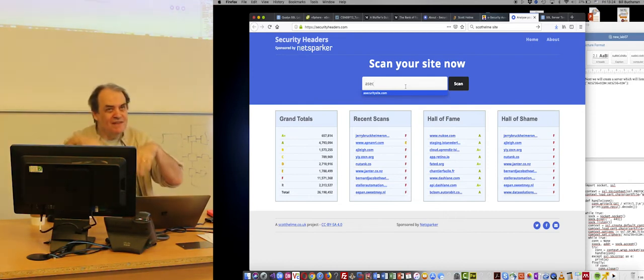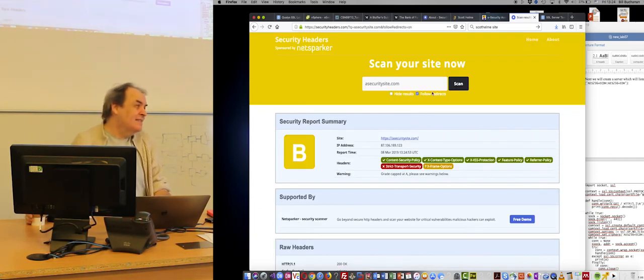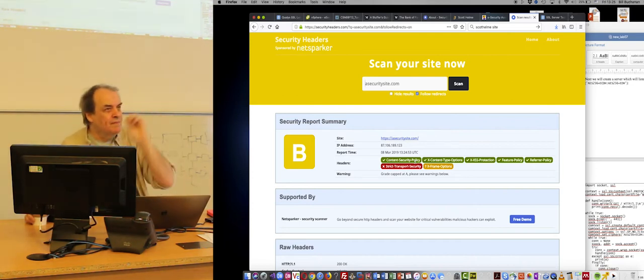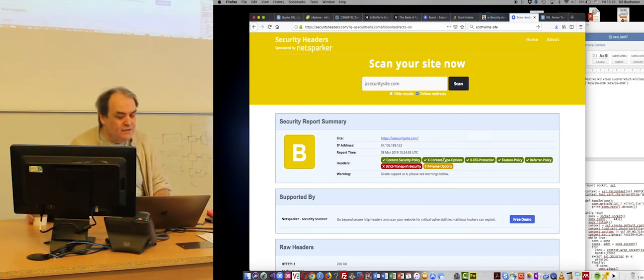You've got to make sure all your JavaScript is coming from your own site and then all of the other things that go on in there. So as I remember, I might get a B. I've got a few little things in there. I've got a content security policy in there. And the content security policy means I can define where my content is coming from, and anything that comes from anywhere else is breaching the policy and you won't be able to connect. And it's really quite difficult to do that.